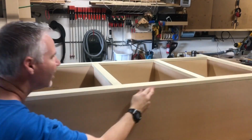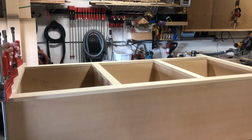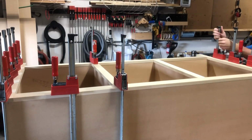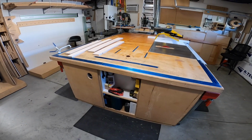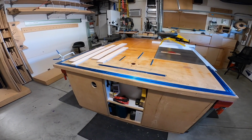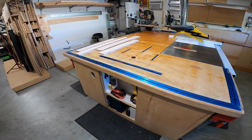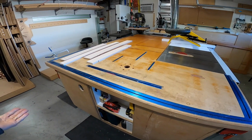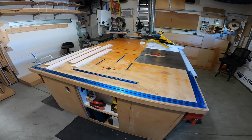There are some times when I can't clamp, so I utilize nails to assemble face frames on the cabinet, but it's okay. If they're stain grade, I try not to. I really try not to. I mean, pretty much I don't use nails if I'm doing a stain grade job. But if it's paint grade, it's okay because the painters are going to do a great job of filling those holes. It's just the same as when I put molding on the cabinet. You're going to get nails on them, so I don't lose sleep over some nails on my cabinets.